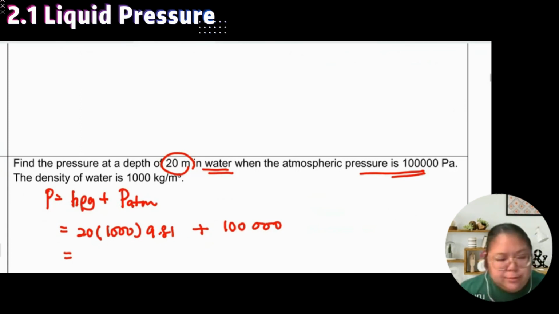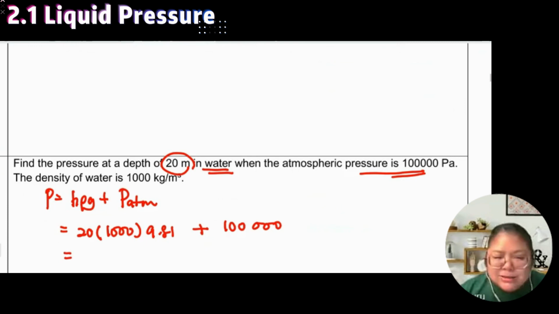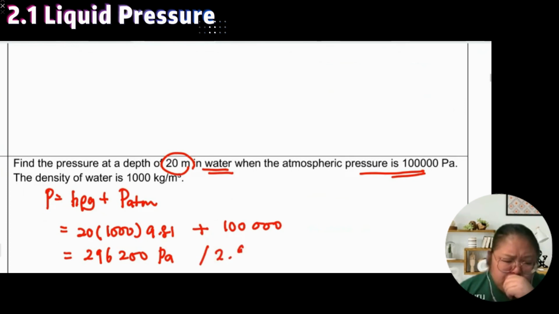Is it? My answer here is different from the others? Okay, I don't get actual pressure. The question only says find the pressure at the depth. Okay, they did not say actual pressure. When they say find the pressure at the depth, it means the total, it doesn't have to say actual. Okay, unless they mention water pressure, then we have to be more specific. So this one's answer is 2.962 times 10 power of 5 Pascal.